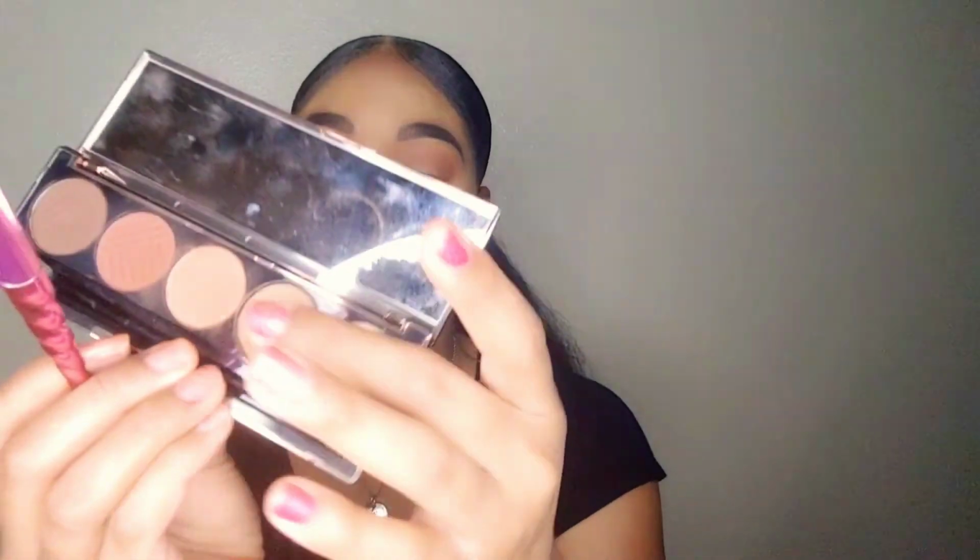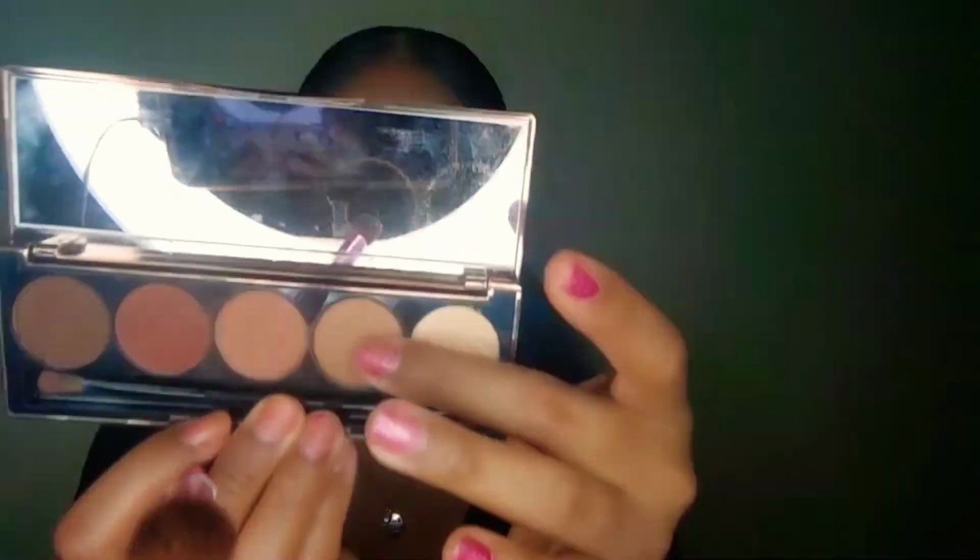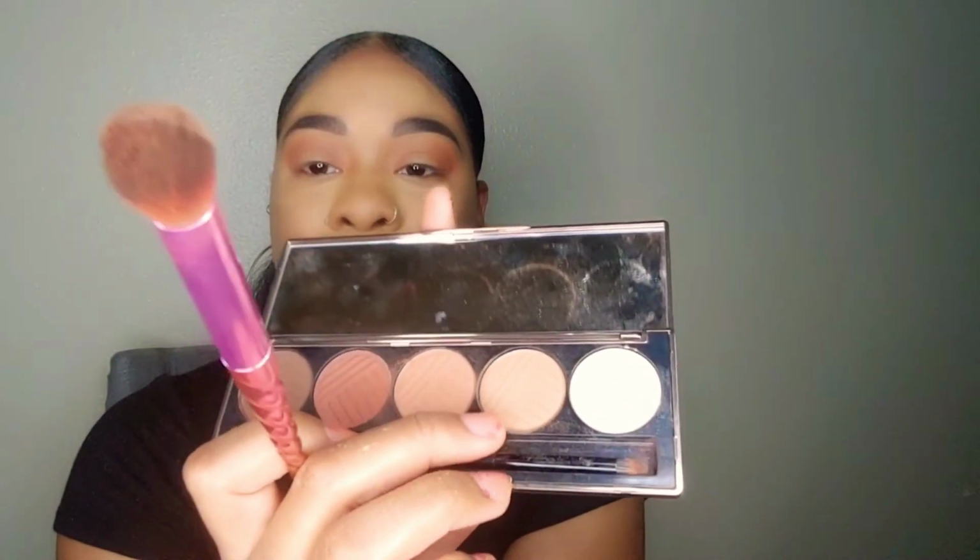Alright, next I'm going to use this one called Desert. This is the color I'm using next, and we'll be placing it in the center. Now I did this last night.